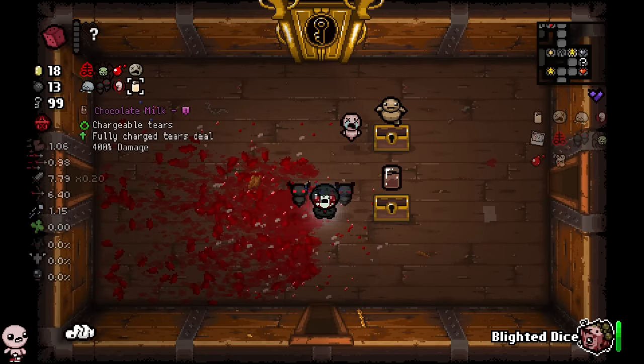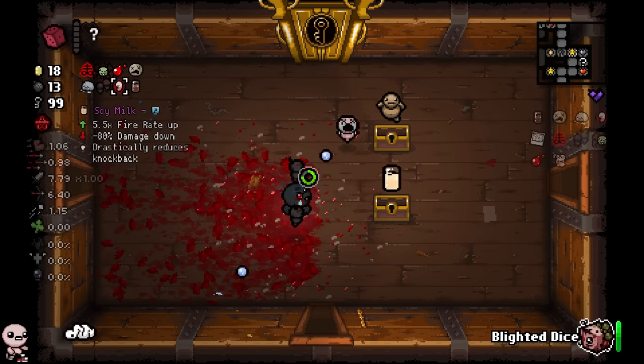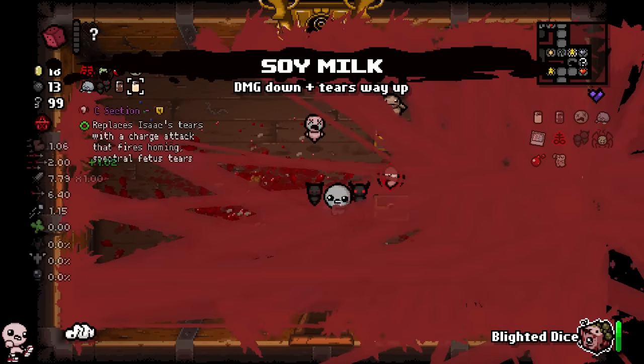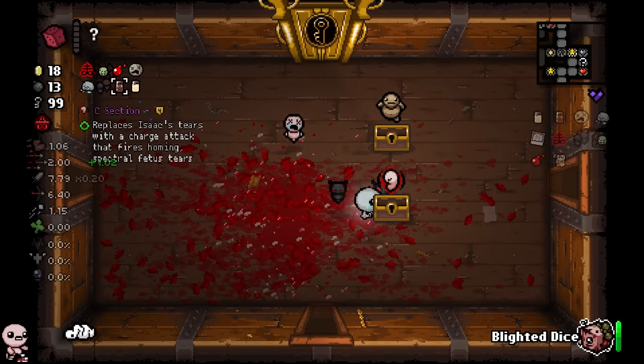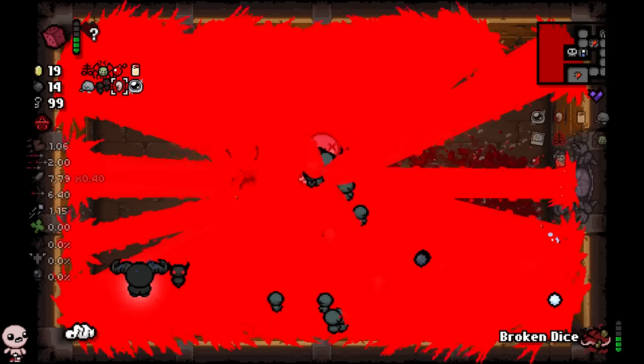Is this better? I mean, I can just shoot like a giant Brim. Nah, I think faster Brim is funnier. Just like constant Brim. That's the god run right there. GGs. Later!